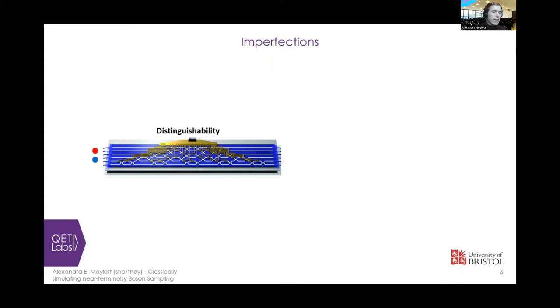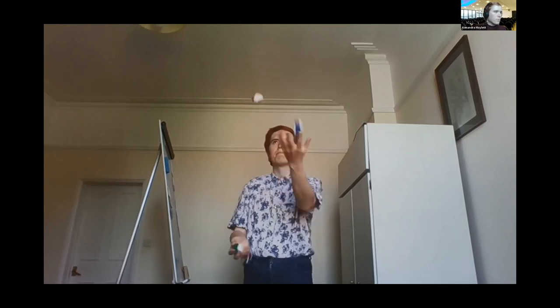So let's assume that our photons are fully indistinguishable at first. And so to represent this, I've got three juggling balls. Each juggling ball is a photon. These photons are all red, so they are indistinguishable. And as a result, I can reorder them or permute them in some way, and you cannot tell the difference or figure out how I reordered them. And that adds to the hardness of boson sampling for a classical simulation. Meanwhile, if our photons are all distinguishable, so as in this video where they are all different colors, it is much easier to see how they are being reordered. And that makes it easier for us to classically simulate. It's also worth noting this distinguishability doesn't necessarily need to be based on wavelength. It could also be other properties of the photons, such as their polarization or what time they are generated.